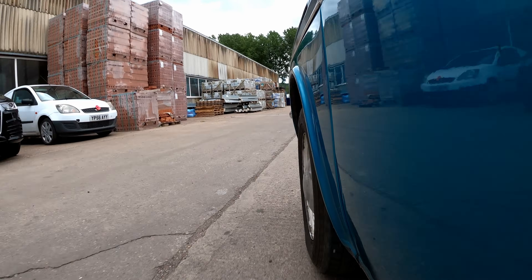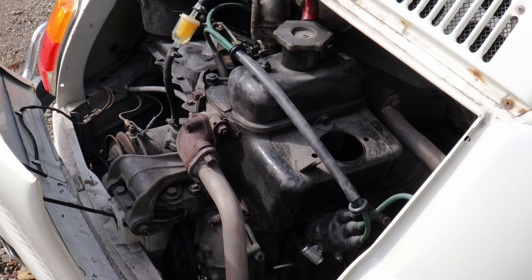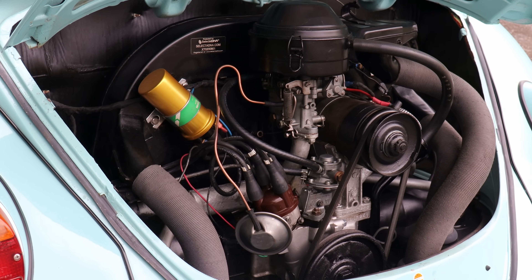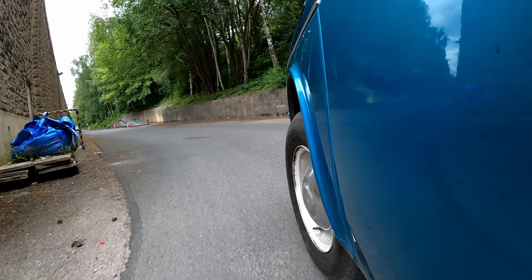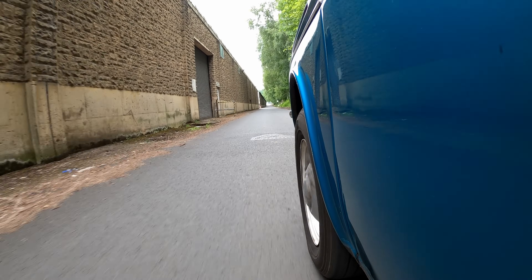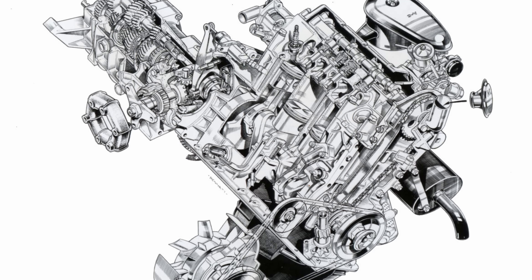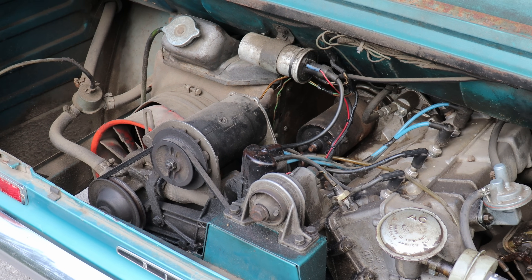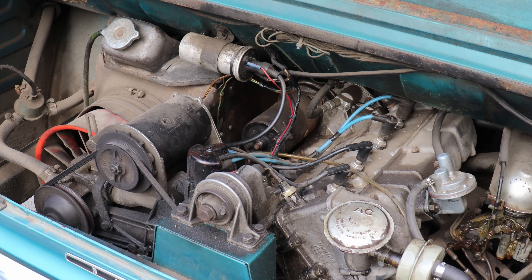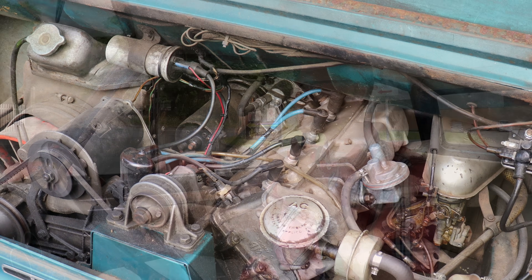In some ways the Imp could be more advanced than the MINI as well. Looking at cars like the Fiat 500 and the VW Beetle that had their engine in the back — to leave all the noise and pollution behind and give the front wheels more space to turn for a tighter turning circle — the Imp too would be rear-engined. Coventry Climax were approached and asked for an all-alloy overhead cam engine with a full synchromesh gearbox in an aluminium transaxle to go in the back of this car. That was a huge demand as an all-round engineering feat, and yet Coventry Climax pulled it off. They brought out one of their race engines to 875cc, changed the internals to make it more appropriate for road use, and created a race-derived all-alloy engine that could go into a small family runaround.